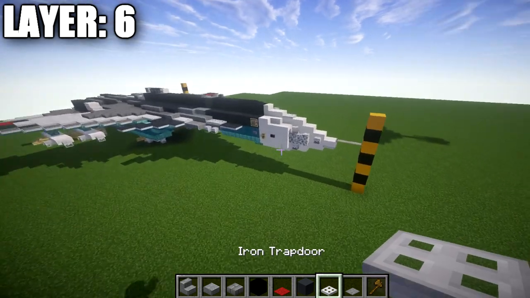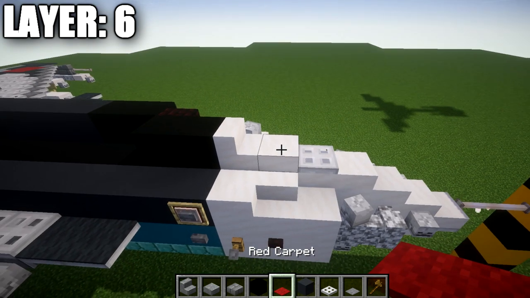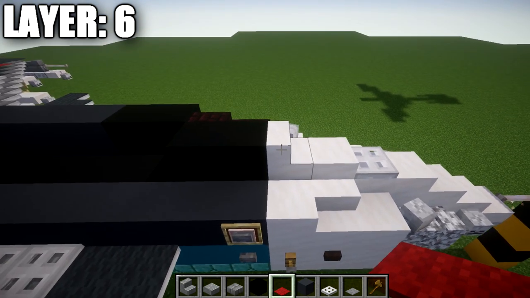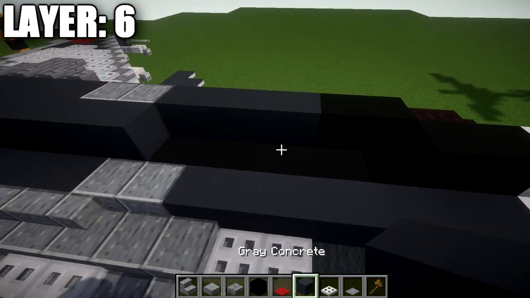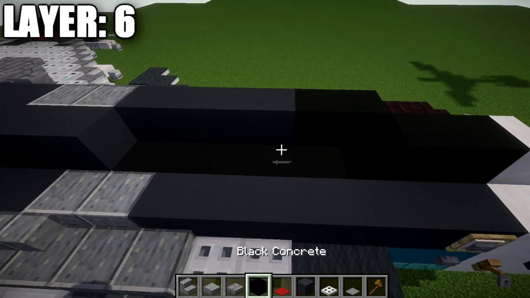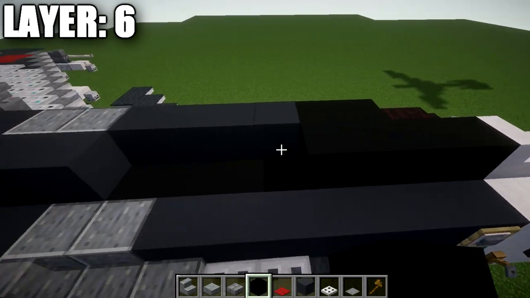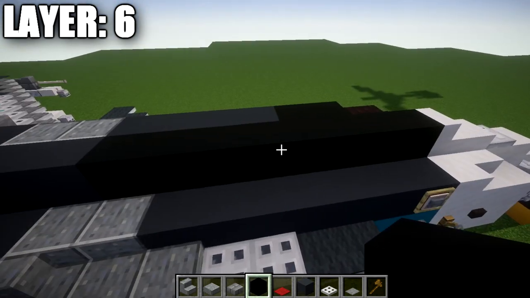For layer 6 to start off with, we're going to place down an iron trapdoor on top of this smooth quartz block, followed by a quartz slab back from the iron trapdoor, quartz stair, and then two black concrete blocks after the quartz stair. We then have the space of 6 that we can choose to leave open if you're doing an interior. If you are not doing an interior, you can just fill this in with 1, 2, 3, 4, 5, and 6 rows, or 6 blocks of black concrete.